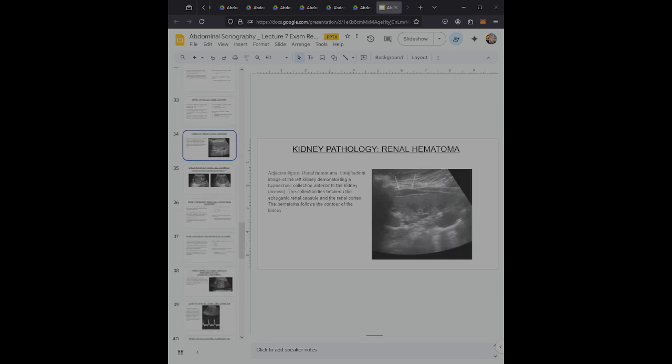Renal hematomas, these are localized collections of blood, and they may be variable in appearance depending on the stage of the blood and location. Blood may accumulate under the capsule, being subcapsular, in the perinephric area, such as Gerota's fascia, the pararenal area, anterior and posterior, or intramuscular, in the psoas muscle. Chronic hematomas may calcify and produce acoustic shadowing.